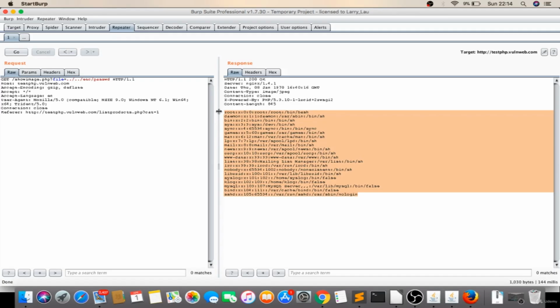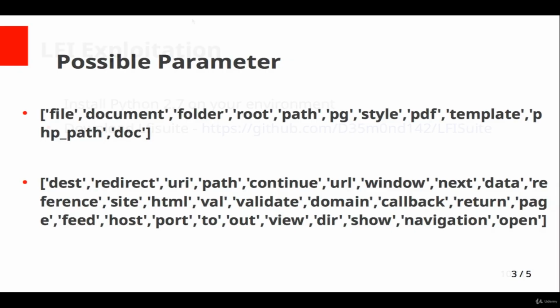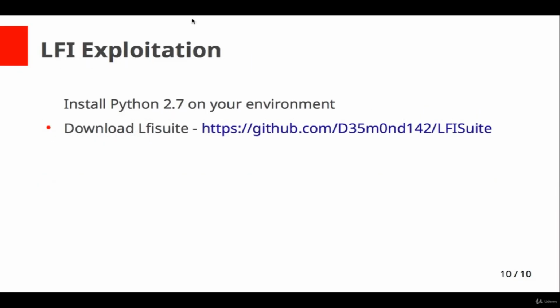It's not only a single file; there may be multiple. You can try for etc slash. You can also try for proc/self/environ. Let's click on this. See, you are not getting the process environment information. So I hope it's clear to you how to find it manually. If not, we will have other chapters, don't worry about that. Now we will see LFI exploitation.